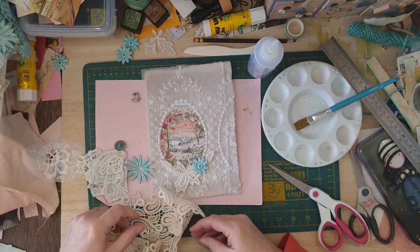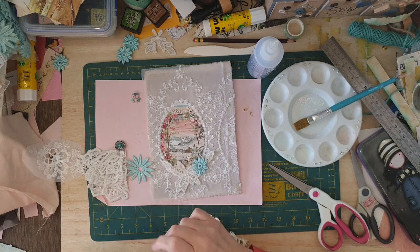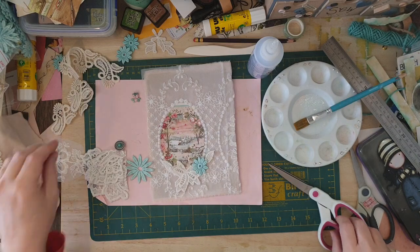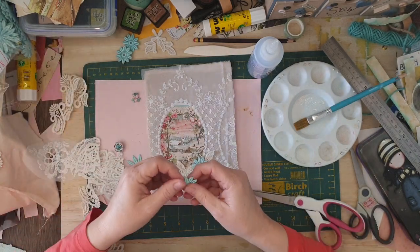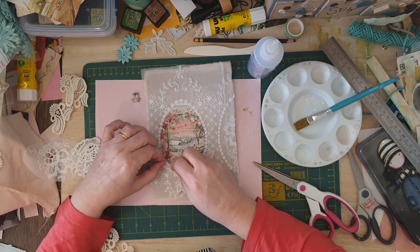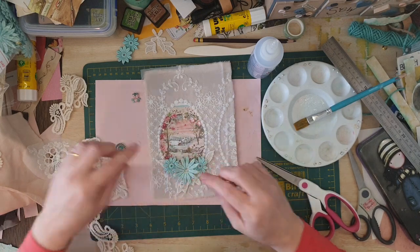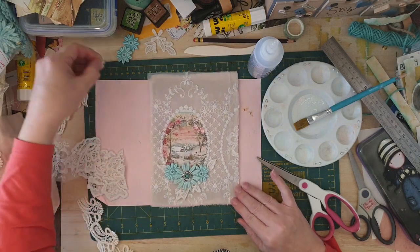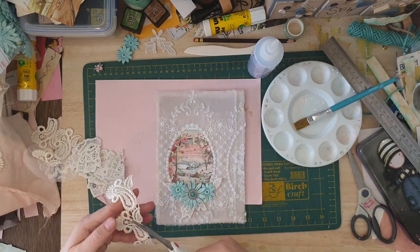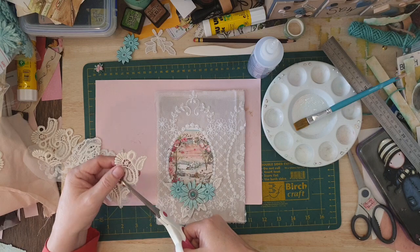Okay, got these, but I just don't think they're white enough. I still may use them. Hang on. Get the little bits. That's from that collar. So cut these bits off as well. I think I've got some pearls that I wouldn't mind putting on there. I'll put them underneath, and then that on top, and then have the bling on top there. Then I've got, I really do like these. I might have a look at that first.